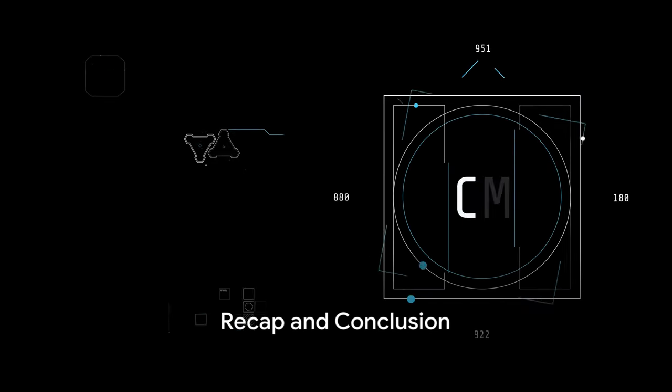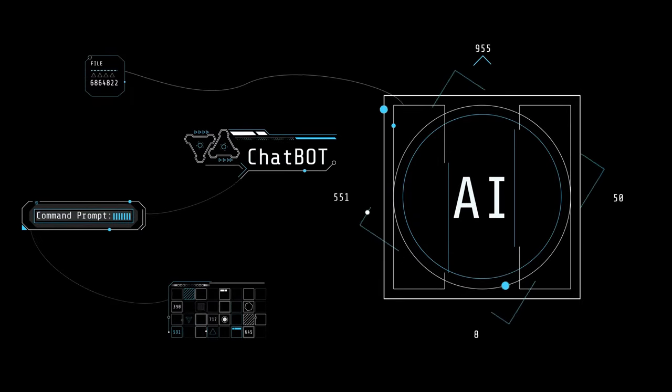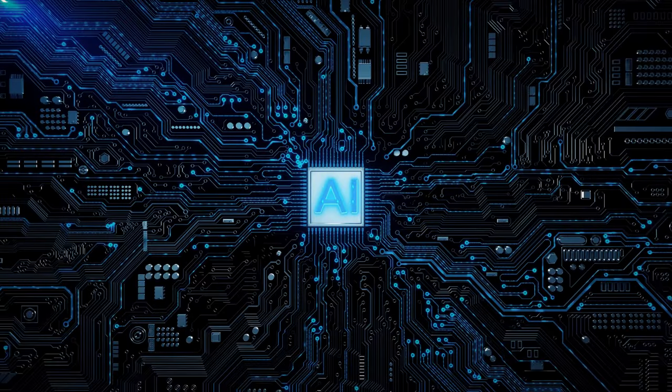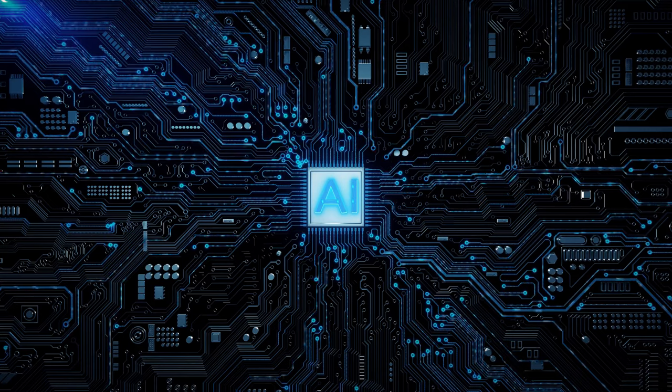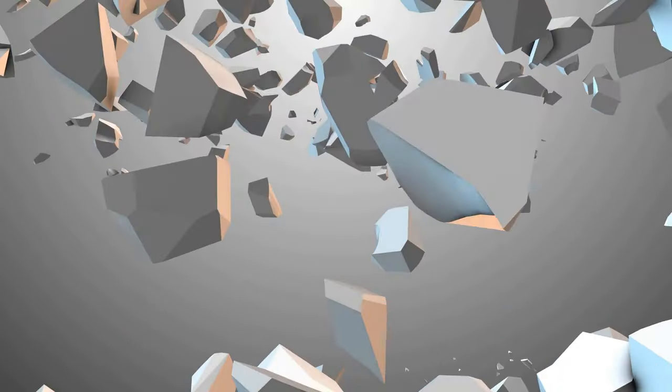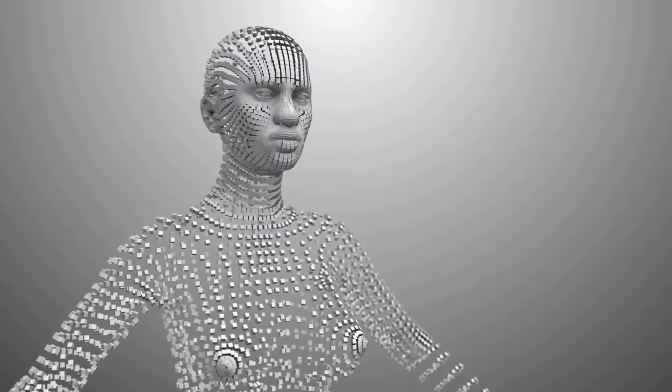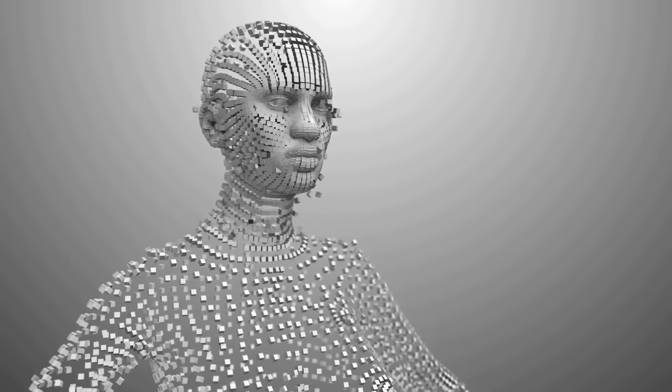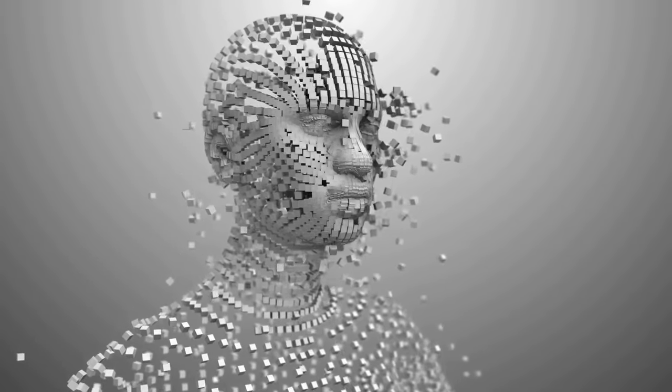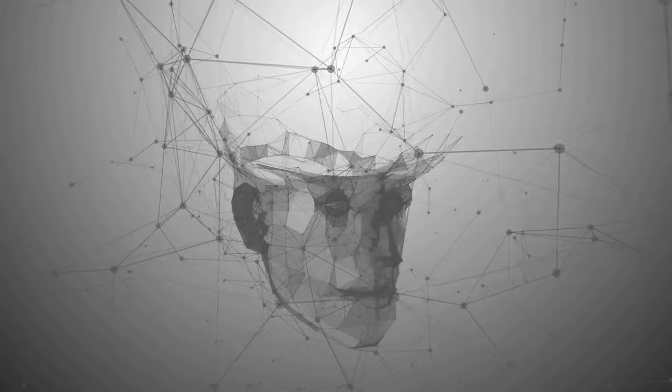We've covered a lot of ground on our journey through the evolution and future of generative AI. It's been a fascinating trip, so let's take a moment to revisit some of the main points we've discussed. We started by defining generative AI, a branch of artificial intelligence that uses algorithms to create something new from existing data. It's a field that's been rapidly evolving, transforming industries and the way we live. We looked back at the birth of generative AI, a story that's as much about human ingenuity as it is about technological advancement. From its humble beginnings, generative AI has grown into a powerful tool that's reshaping the world around us. Then, we delved into the evolution of generative AI. We've seen how it's moved from simple tasks to complex creations, producing everything from art and music to scientific discoveries. It's a technology that's constantly pushing boundaries, finding new ways to surprise and impress us.